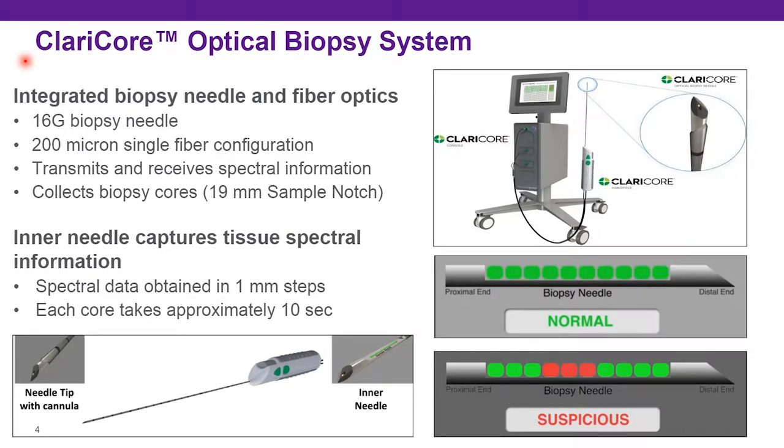Excitation is performed at 280 to 340 nanometers to provide the autofluorescence spectra data, and a broadband range from 400 to 800 nanometers for the diffuse reflectometry. Within the device there is a spectrometer that measures both the AFS and DRS. The biopsy needle is placed into the tissue, and a motor within the gun advances the fiber one millimeter at a time across the tissue, obtaining spectroscopy data.